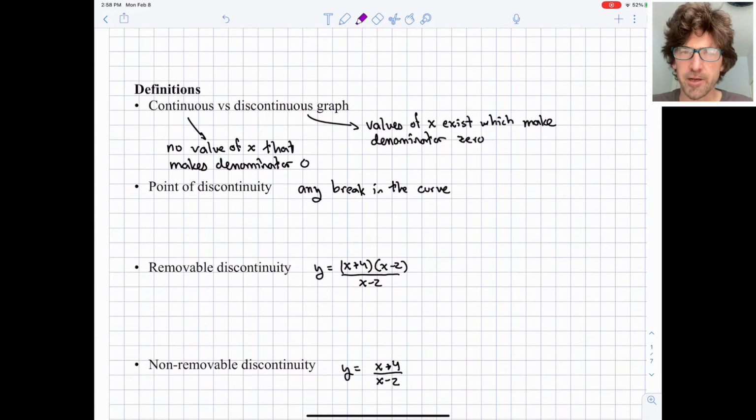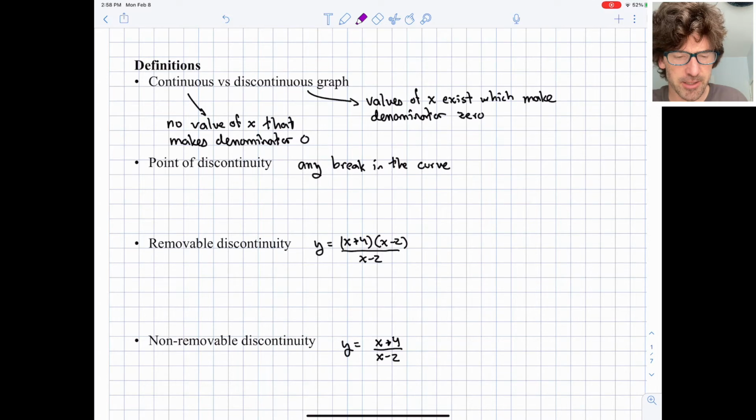So if a function does have a graph where there are maybe gaps or breaks in the graph, or locations on that graph where the y value is undefined, perhaps because you're trying to divide by 0, that would be a discontinuous graph, a non-continuous graph. In contrast to a continuous graph. So a continuous graph has no value of x that makes the denominator 0. Okay, you can trace it with a pencil and never have to lift up your pencil to follow the entire curve. Whereas a discontinuous graph, there are breaks, maybe asymptotes or holes in the graph that would require you to lift up your pencil to continue tracing that graph.